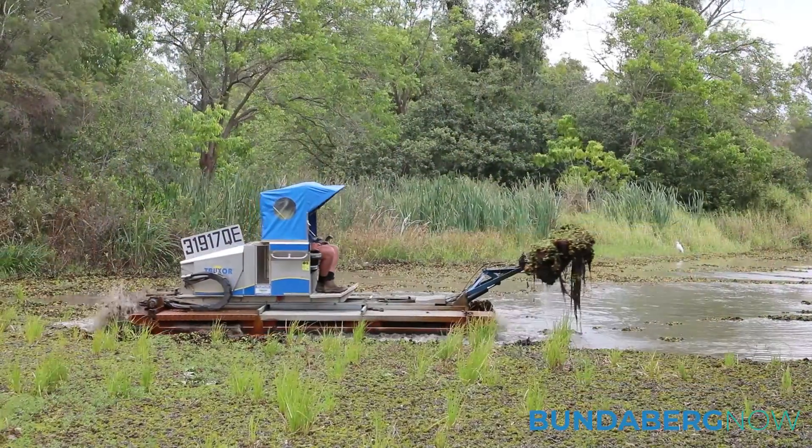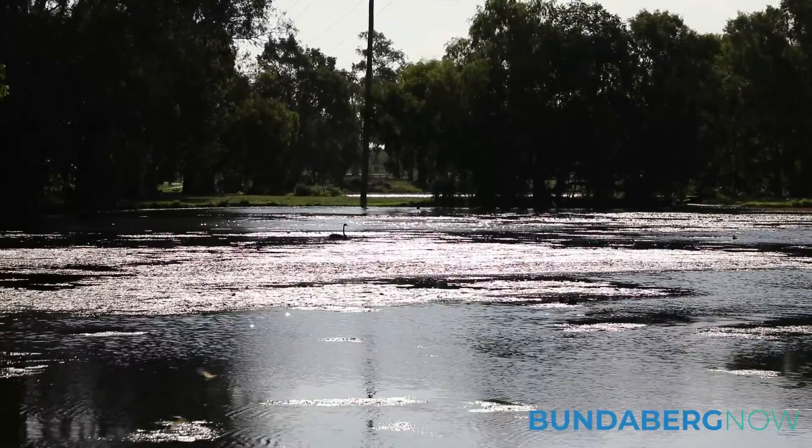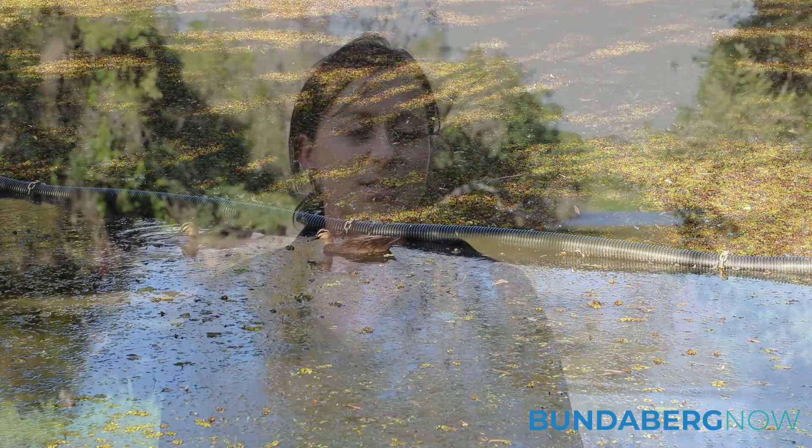In the right conditions, the salvinia weed can grow prolifically. We end up with these really thick, dense mats of the plant at the surface of the water. When we remove this, it allows water flow to occur, improves water quality, and allows really important oxygen exchange at the surface. Once removed, we also get increased habitat and mobility through the water for all of our animals.